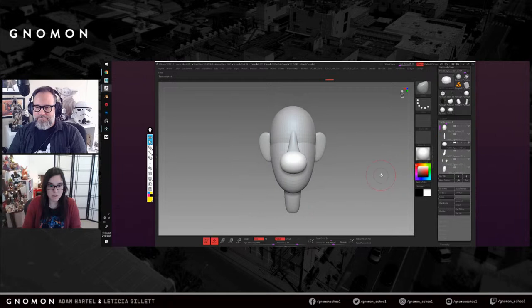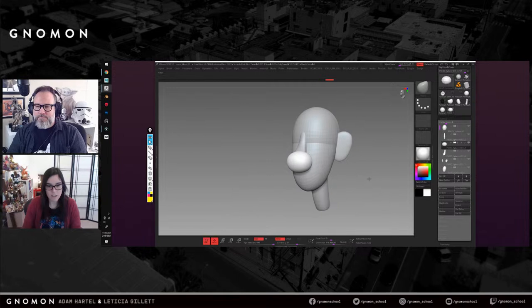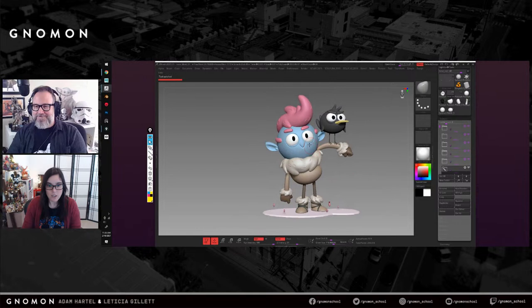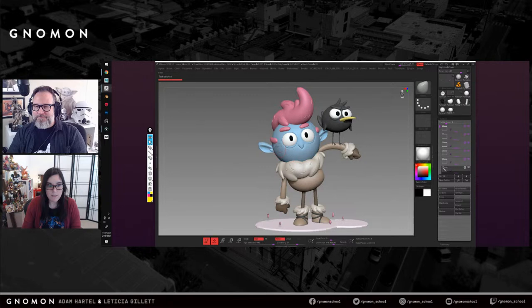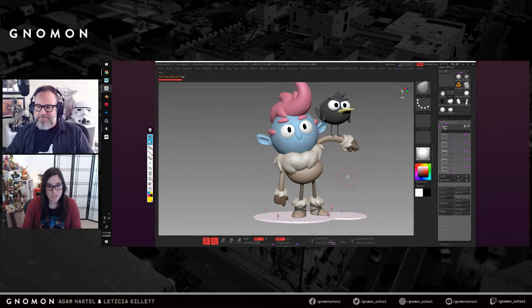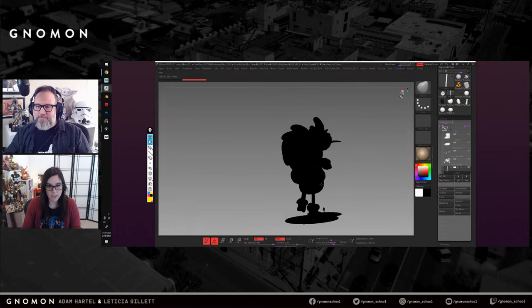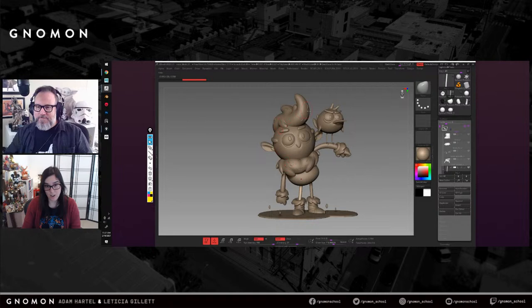So let's say this is the block out of our character. Where do we go from here now? I have this character here, you guys can see. You can imagine now that all the parts on this character came from spheres, all of them. I think only the leg I made like a cylinder or something. But again, very basic shapes. If I turn this off, you guys can see I was really focusing on the silhouette read. And after I have a great silhouette, that's when I start adding details inside it.